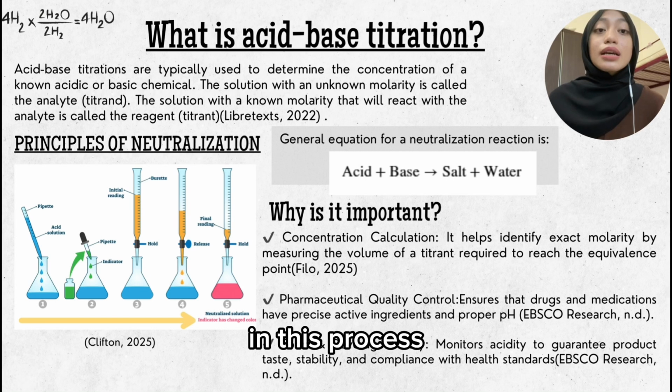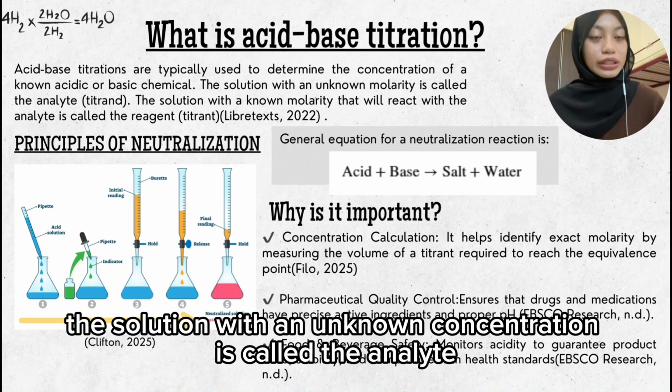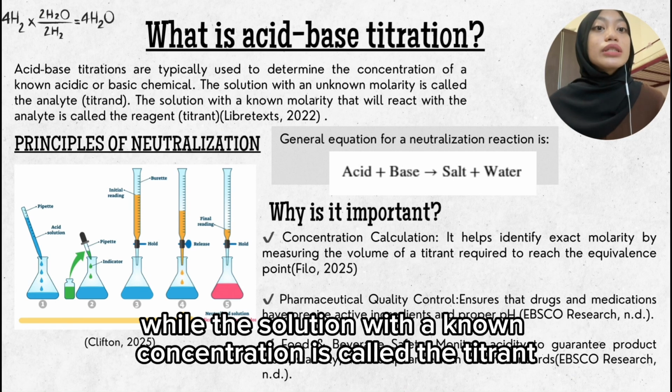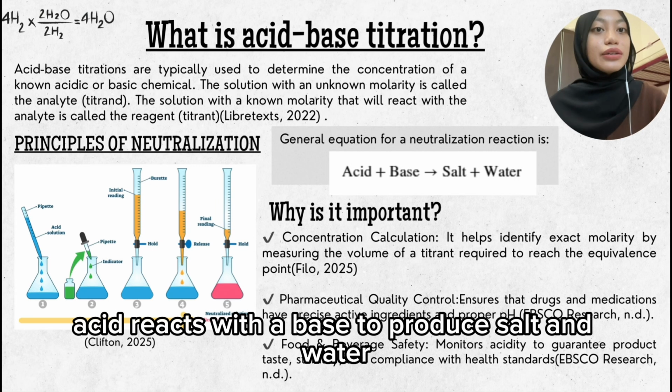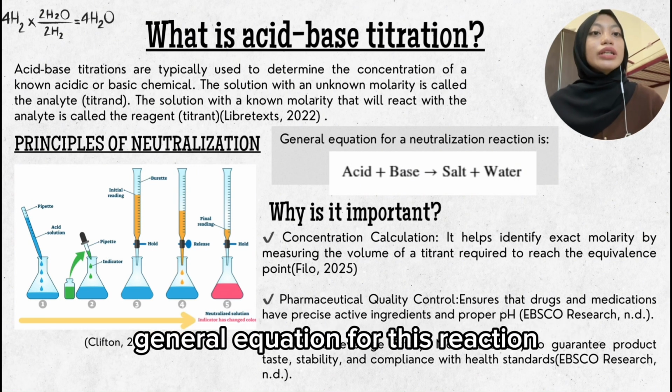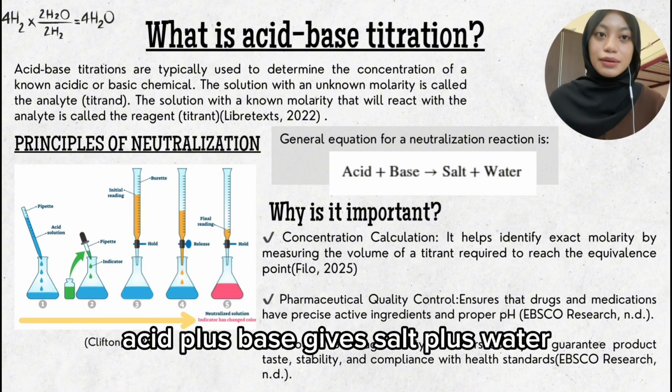In this process, the solution with an unknown concentration is called the analyte, while the solution with a known concentration is called the titrant. The principle behind this process is known as neutralization, where an acid reacts with a base to produce salt and water. The general equation for this reaction is acid plus base gives salt plus water.